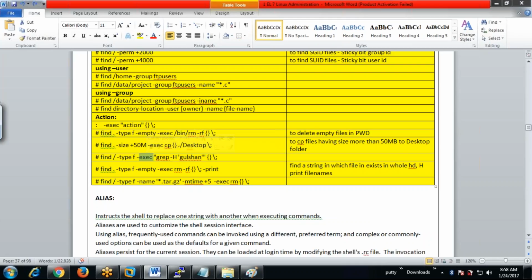Here I am finding the files and then grepping a keyword only on those files, finding only the files which have the pattern of Gulshan. And in this example, it is removing the files, and here it is finding the tar files which are older than 5 days, and they finally get removed.